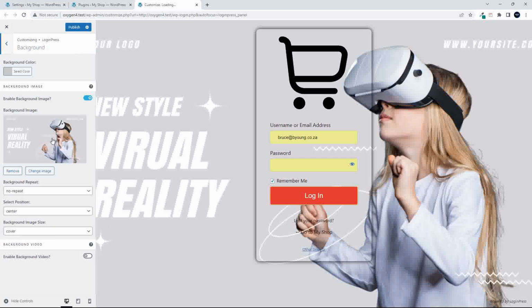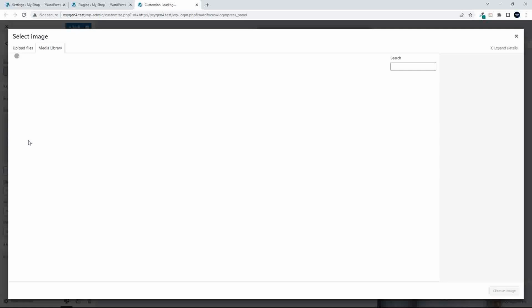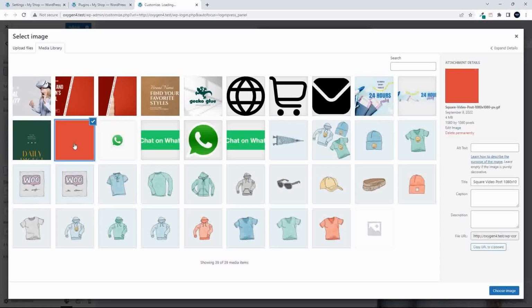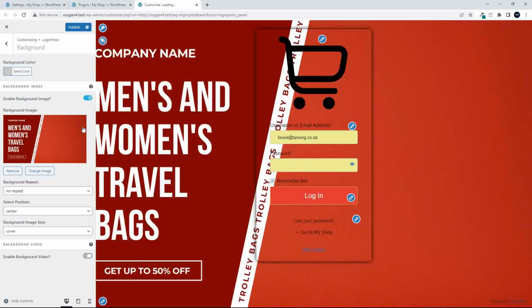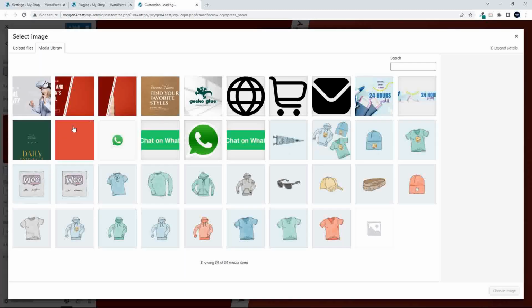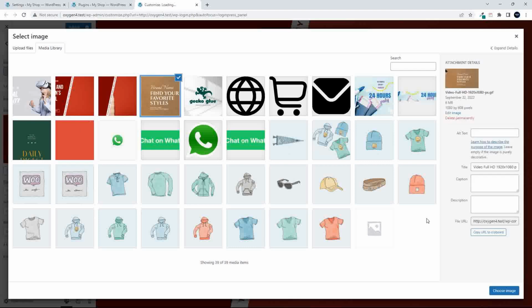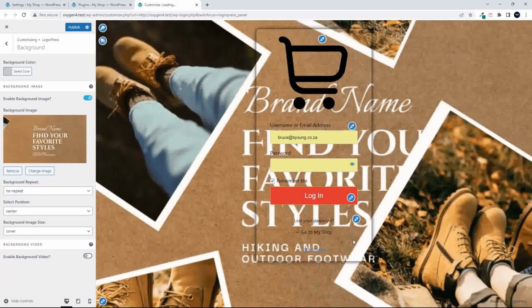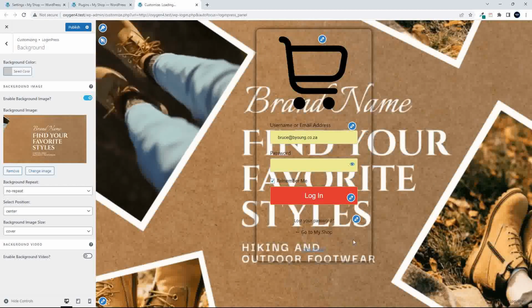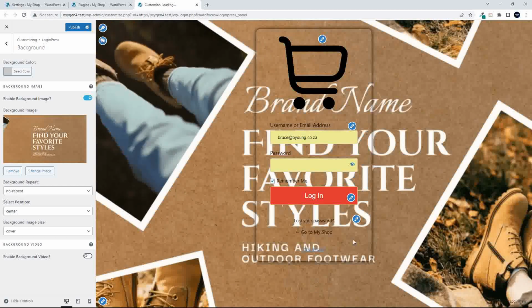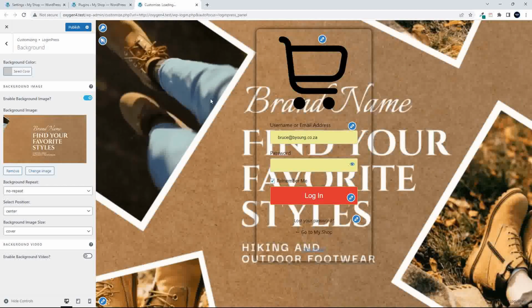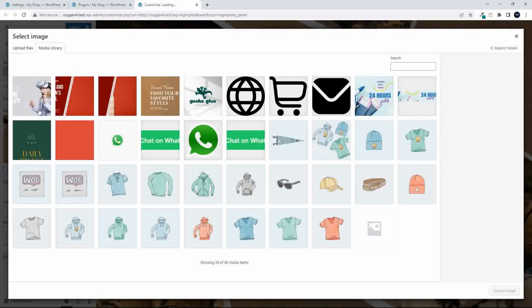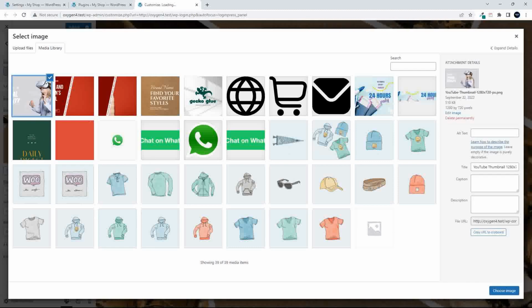Yeah, then the backgrounds are great because you can set the background color, but you can also now select an image. So if you have an image that you like, you can pop it in. The other nice thing is you can also, let me see if we can try something different. So here I have an animated GIF, and you'll see now that you can also then use an animated GIF for the background. It's a little bit harsh on the eye, so I'm going to just take that away and go back to my standard image here.